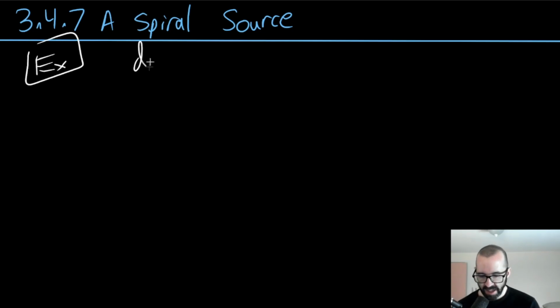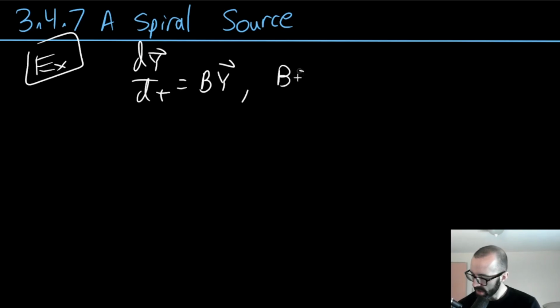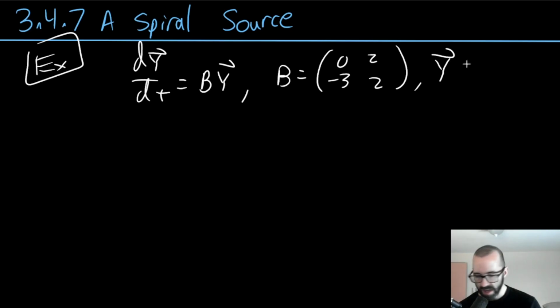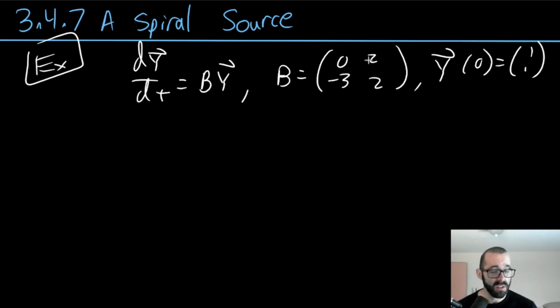Let's say we're looking at the system of differential equations dy/dt is B times y, where B is the matrix [0, -2; -3, 2]. And I'm giving you an initial condition, y(0) equals (1, 1). As a side note, this is a partially decoupled system. We could actually find solutions by first solving dx/dt. Oh wait, no, it's not a partially decoupled system. Never mind. dx/dt only depends on y, but that's not helpful. If it was dx/dt only depending on x, then it would be helpful. So just kidding. We can't solve it using methods of 2.4.